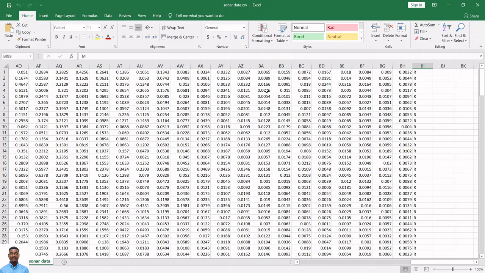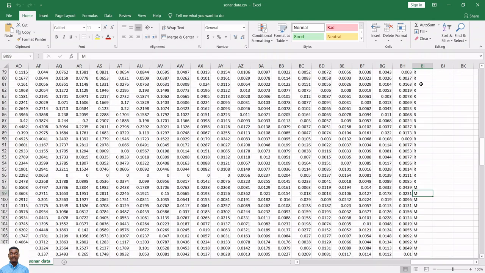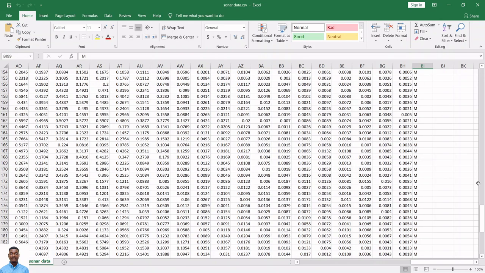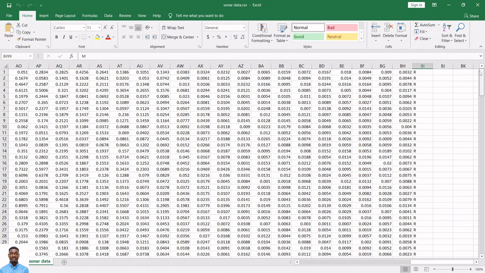So what we just want to do here is use a perceptron to build a model that can determine whether a certain signal from the sonar is a rock or a mine. Because from this label column we can see there are two classes, which means we can use a perceptron in this case, because we know that a perceptron is a binary classifier. We can use a perceptron to do this work.